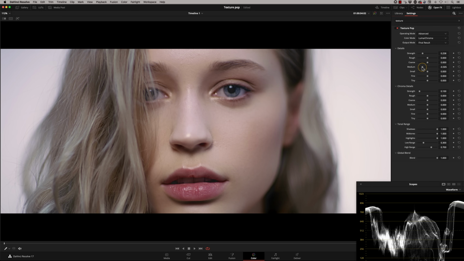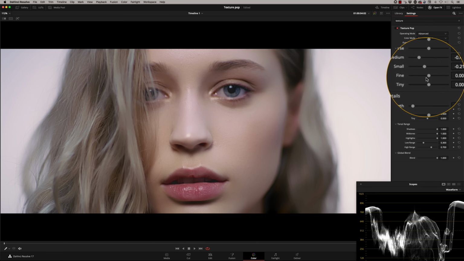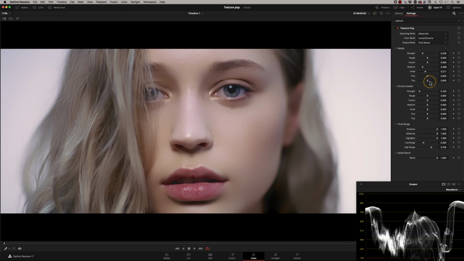So we can take our medium slider there, and I try not to make too big a move between these. You want this to be a sort of smooth curve if you can, because otherwise you're going to exaggerate frequencies. I'm just going to bring up my fine and tiny, and what I'm doing here is trying to add back the pores. If I switch that off and on, so this is the whole effect off, the effect back on, you can see that we're smoothing the skin, but we're bringing the pores back in to make it look more natural. If we just smooth off skin tone, it can start looking a little bit plasticky like that. So this allows us to bring back the actual pores to make it look more realistic.